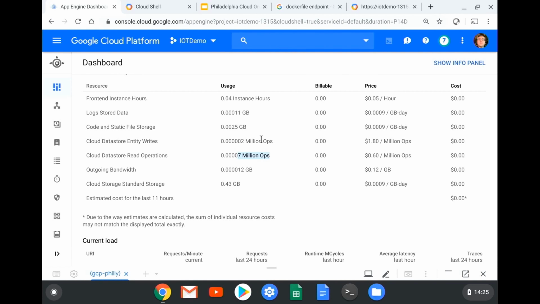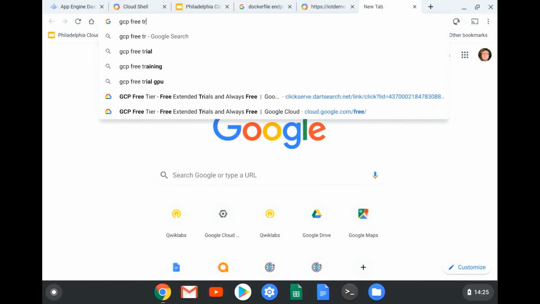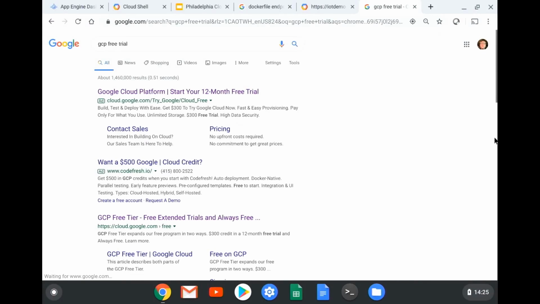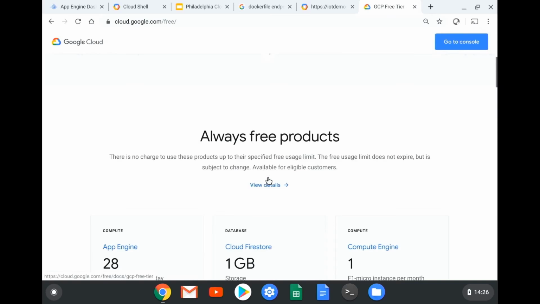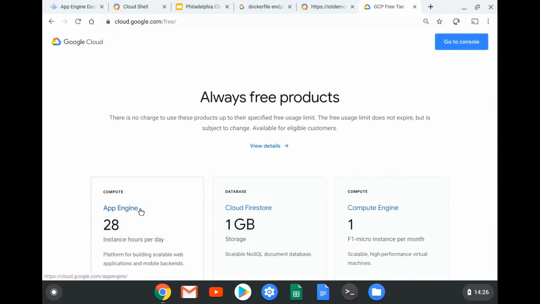In fact, if you go up to Google Cloud Platform and do the GCP free trial using your Gmail account, it's the free tier, and Google will get you started with that. They will give you 28 hours a day of App Engine to deploy your app.